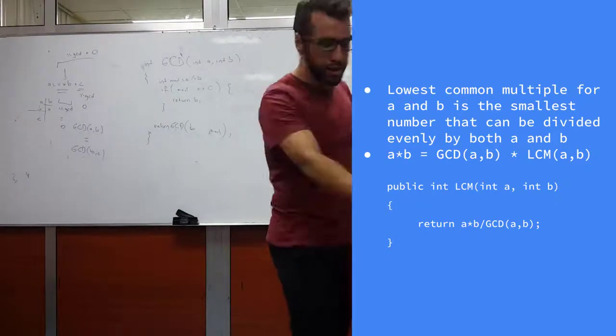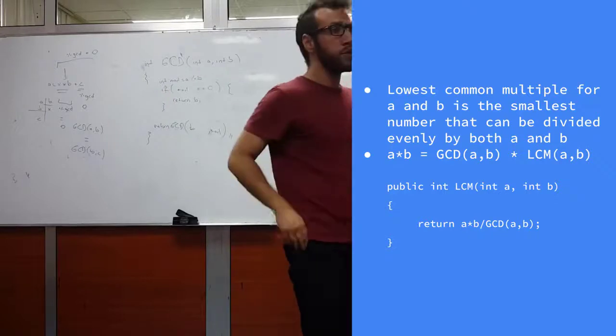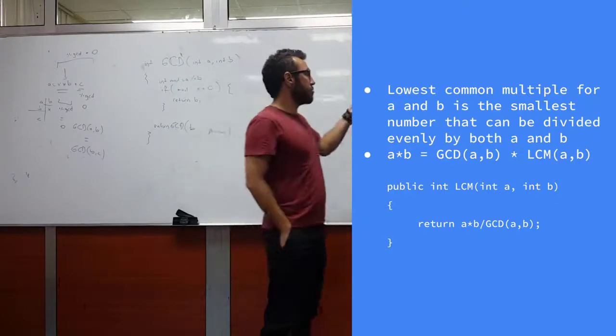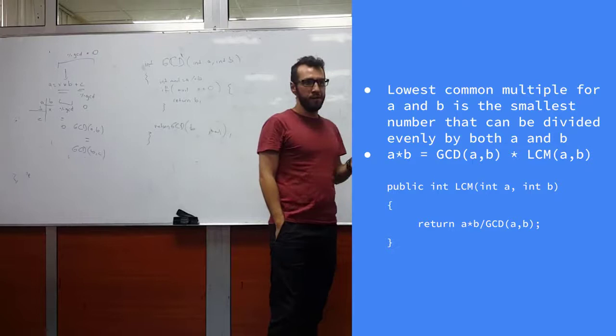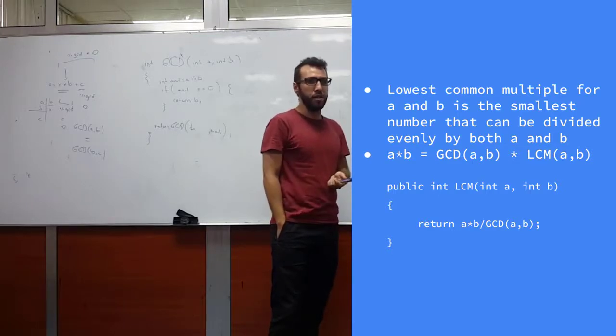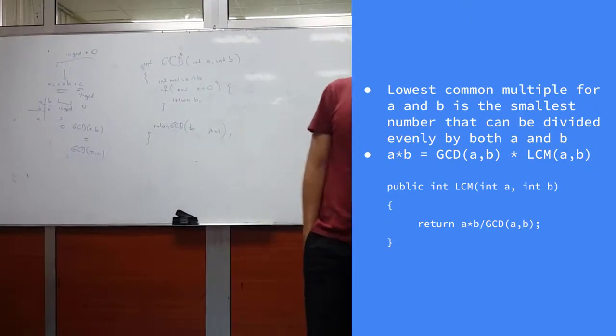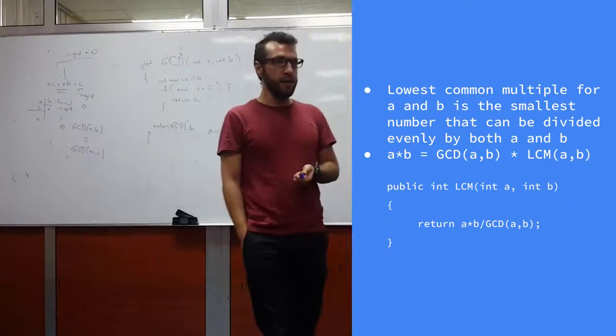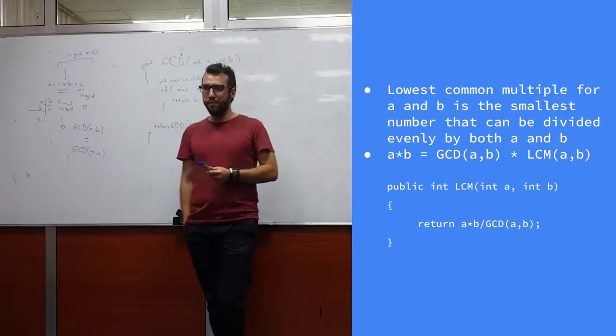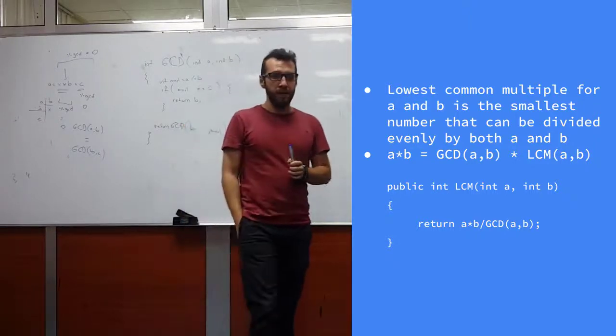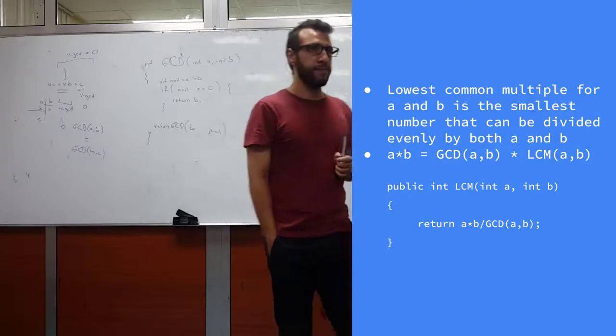I don't really like this implementation much, because it doesn't work for a huge range of integers. Basically, it assumes that the multiplication of the 2 integers is going to fit in an integer. So it's better to make this maybe long int, even though our parameters are int. Okay? We should always be careful about the extreme cases.